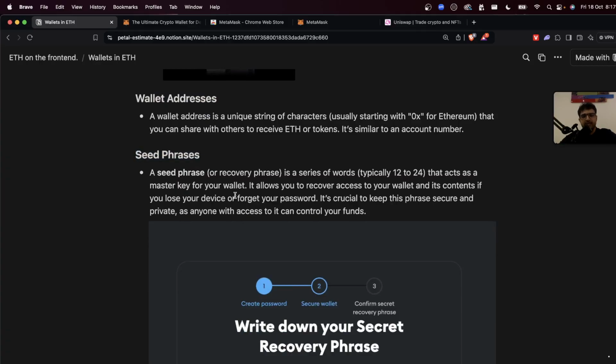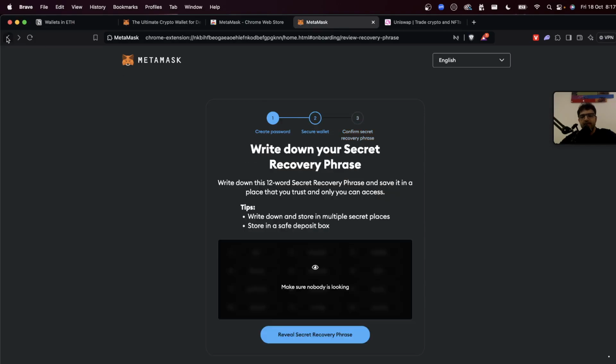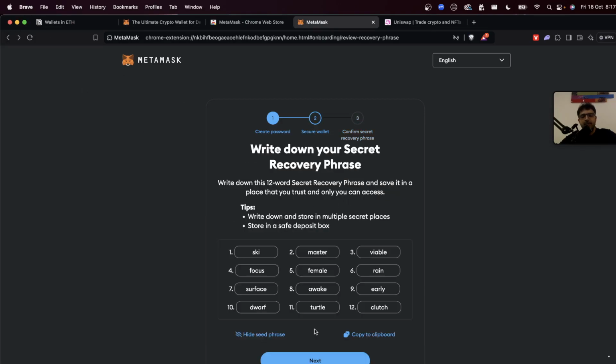Seed phrase, we just saw a while back, the thing over here. This is the seed phrase for the wallet that I am creating. Ski, master, viable, and so on and so forth. It's a 12-word phrase. I should keep this safe. I have not kept it safe. You guys can see it, which is why I will never put funds in the wallets that I make from this specific onboarding. The wallet that will be made from this onboarding, I will never put funds there. If I do, since you guys can see my seed phrase, you can get the private key for that wallet and you can transact on my behalf and send yourself Ethereum.